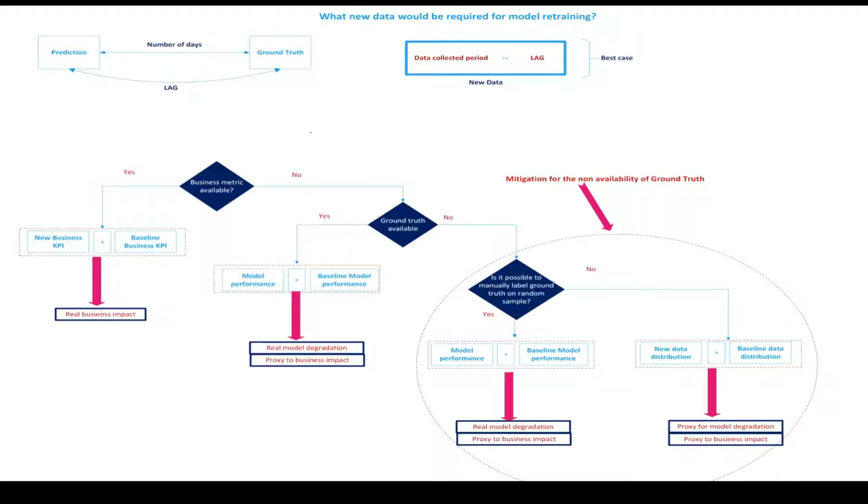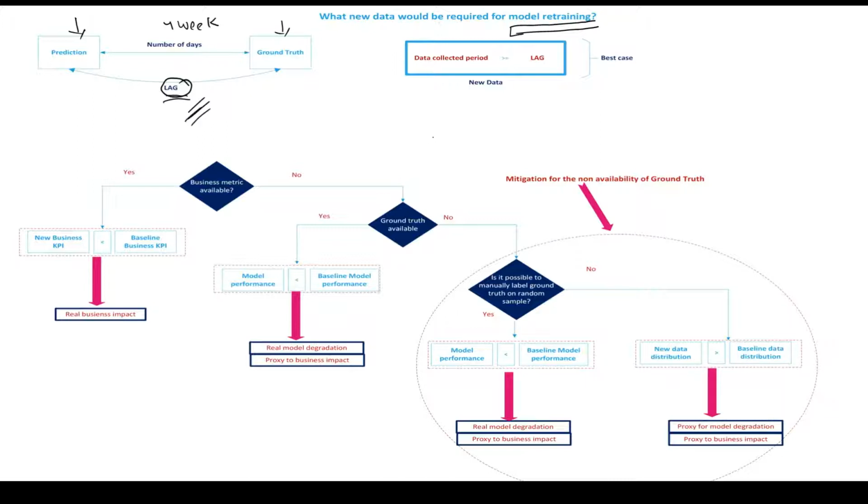And on the other hand, it would be available after a certain period of time. So take an example of fraud detection, where the actual outcome or the ground truth would be only known after a thorough analysis done by the organization. And in this process, it normally takes 4 to 6 weeks of time. This is the prediction, the actual prediction produced by my machine learning model. And after a certain number of days or weeks, my ground truth would be available. Right? So take an example, this is 4 weeks. So this time we call as lag. So during your model retraining activity, we need to make sure that ground truth is available. And while calculating what new data you need to consider for any model retraining activity, you need to consider this lag.